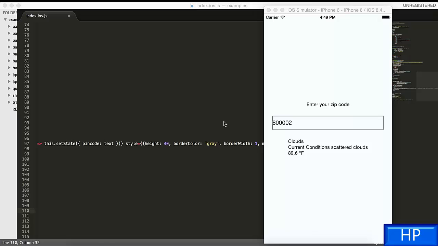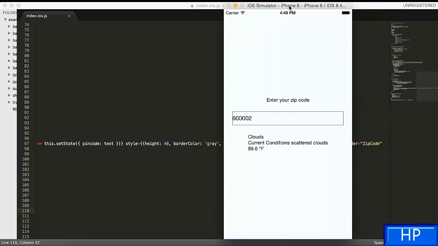Hello all, welcome to the lecture named Improve Our Usability. In this lecture, I'm going to explain what we are going to do in this particular section. I've opened the application that we have built till now in the iOS simulator, and our application is so simple. At the same time, it has taught us the React Native fundamentals. For now, our application takes the user's pin code. The moment the user presses the enter key or return key, it does a network API call and brings up the current weather search results.